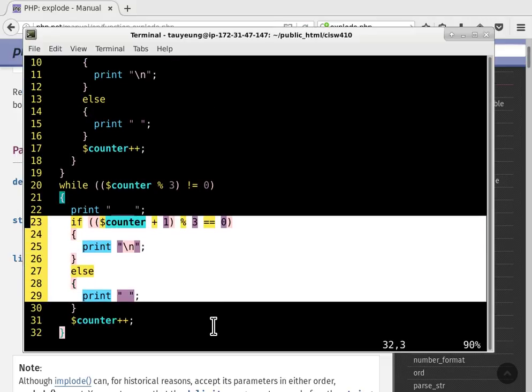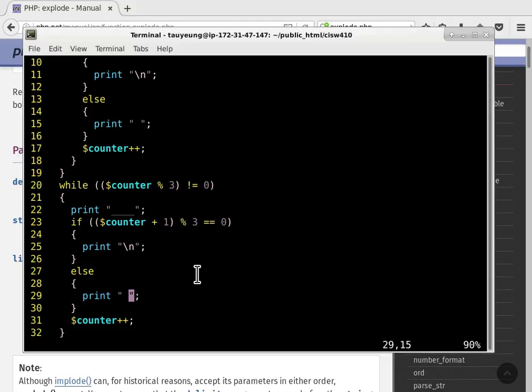And also, we even have the counter++ being the same too. So every time you have your code that has a kind of major section of copy and paste, you should turn it into a subroutine. So let's go ahead and turn this into a subroutine. Line 23 to line 31.